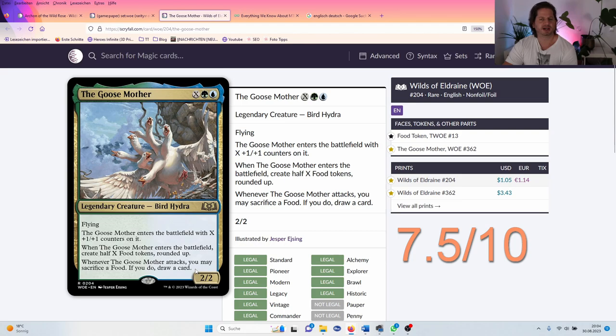If you do, draw a card. Also kind of nice, you have a card draw engine, if you manage that the Goose Mother stays alive, not always easy in a removal heavy meta, but yeah, I kind of like this card. So for Simic players, this is definitely a really cool card.